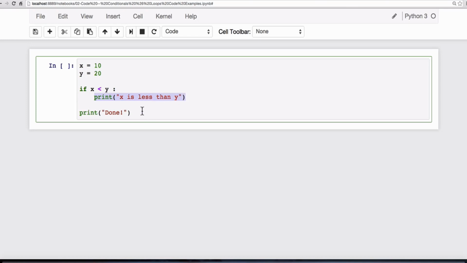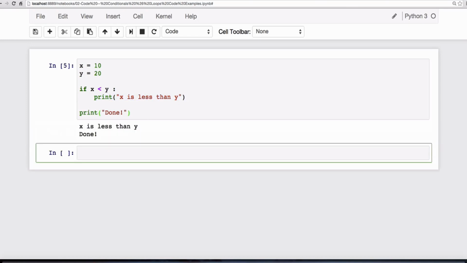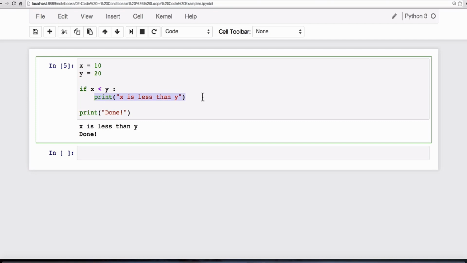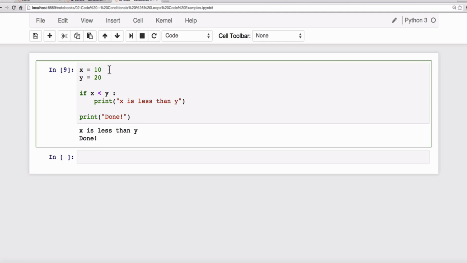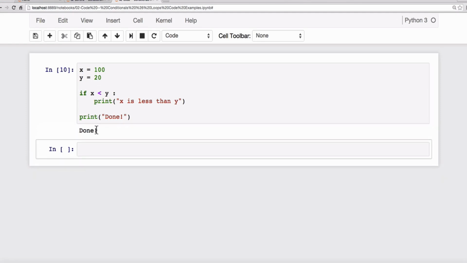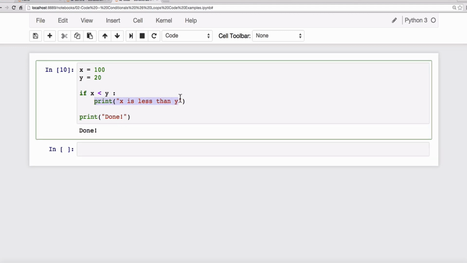This is the if block, and if I execute this one, I get two statements because x is less than y, 10 is less than 20. We get two lines: one is x is less than y, the other one is done. Suppose I increase this to 200 and execute this one, then I get only done, because this part is not executed.